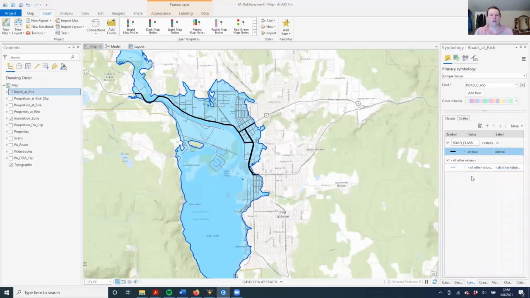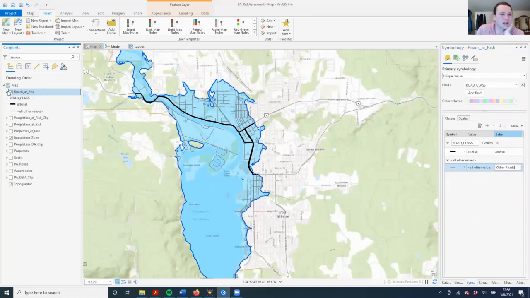Now, one thing to note, you don't want to have this all other values on your map, so you want to change this and edit it to something else. This caret format is a little bit weird. It would be perfectly sufficient to say other roads. So you probably want to change the symbology here as well, but I'll leave that for you to pick what color choice you want. But the point is, now you can easily distinguish between the 2 road types.